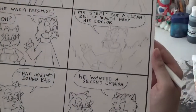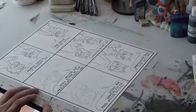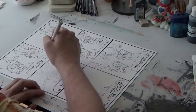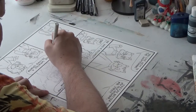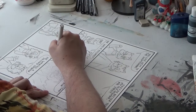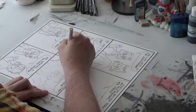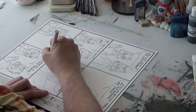All right, there we go. Rusty is looking alive now that he's been inked in. I'm going to do these last few pages here. Also have to think about what colors I'm going to use. Rusty is probably going to get red or maybe blue for his shirt there, while Sam, she's going to get purple colors.